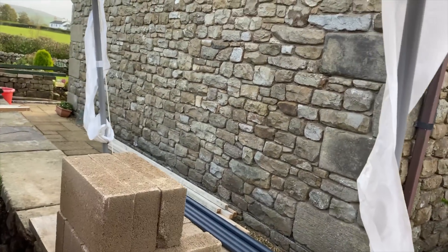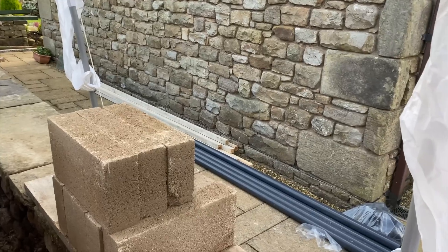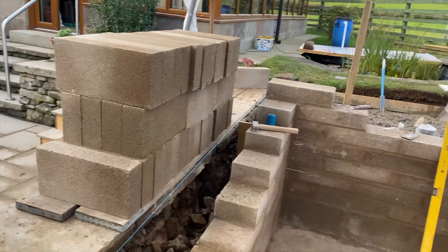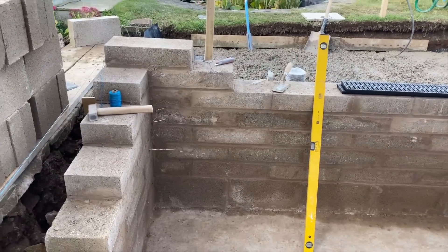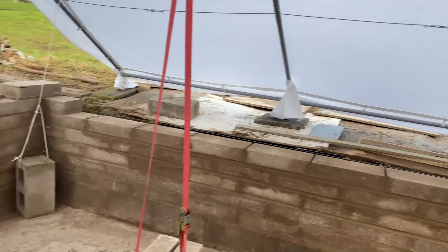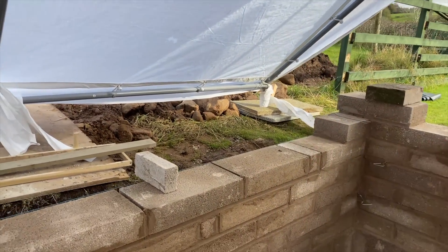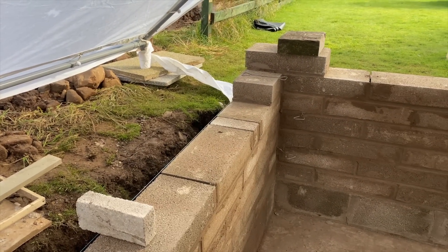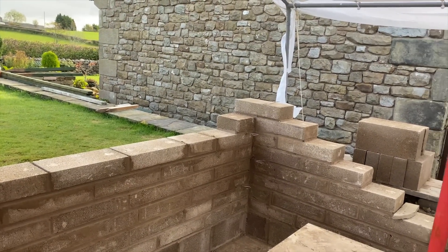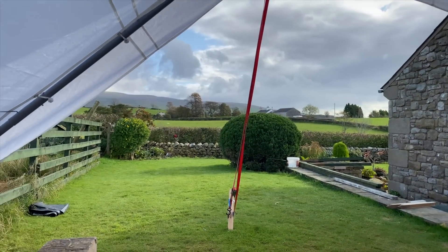All the returns are going to be in two-inch pipe — anything over a certain size you really need two-inch pipe to get the flow rate. So that's what we're using here. There'll be plate returns which are going to be core-drilled in; the builders prefer core drilling, which is absolutely fine. These corners are going to be rounded off as well so there's a nice smooth flow. As I've said many times, flow is the most important thing when building a pond. It's going to look really, really good when finished, especially with the views up here.